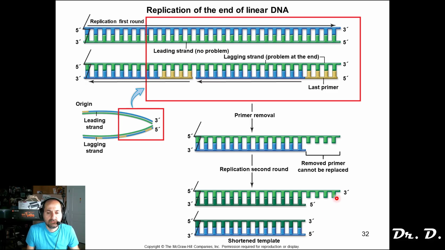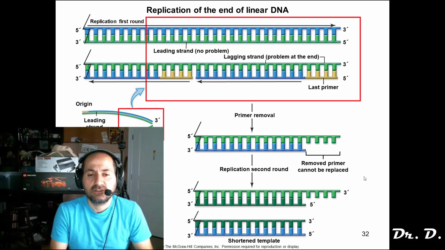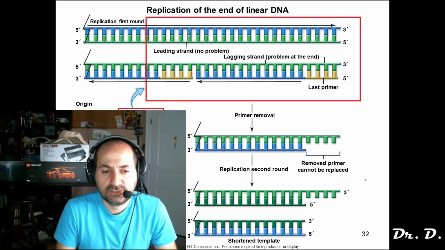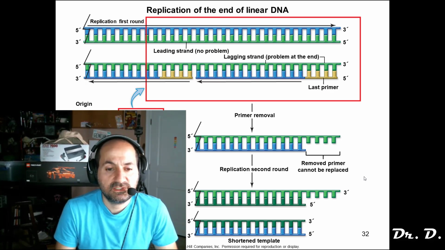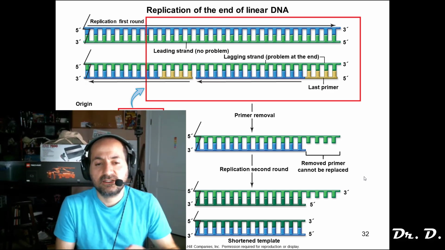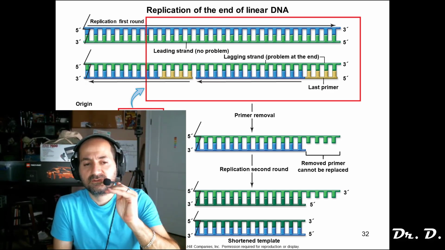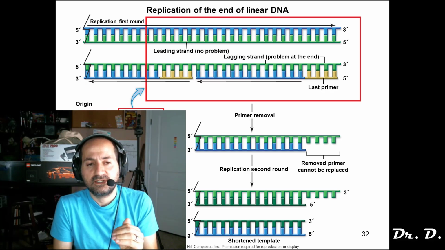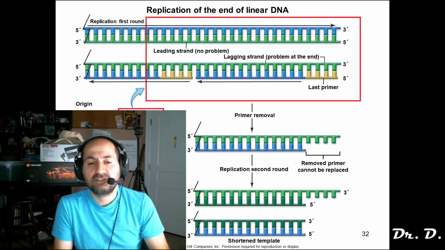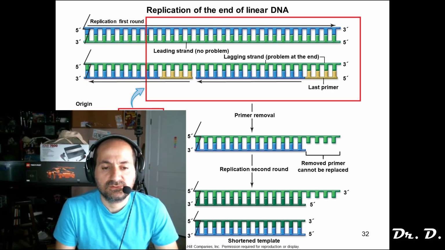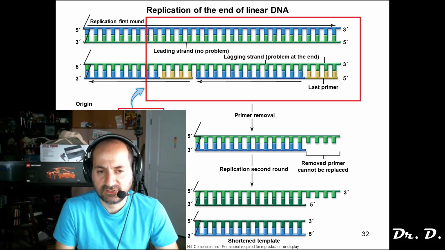Okay, and why is that important? Because again, if telomerase wasn't around, our telomeres would shorten with each round of cell division, with each replication cycle, and that's linked with aging. In fact, like I said, as you age, your levels of telomerase go down, and your ability to fill in these telomeres with DNA goes down, and your chromosomes shorten with age. Okay, and that's linked with aging.